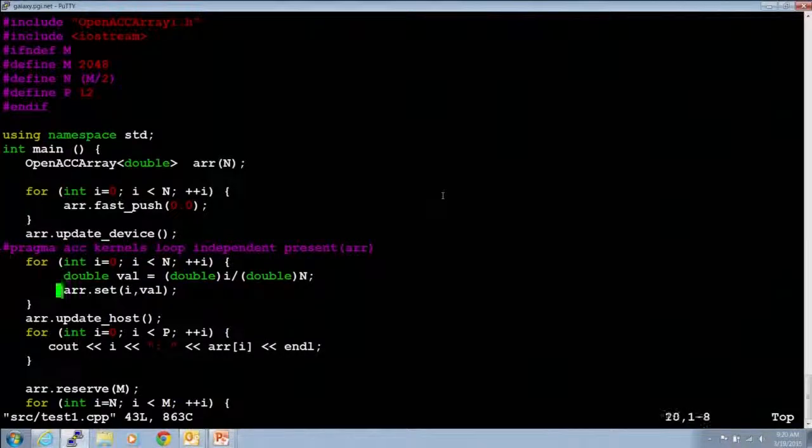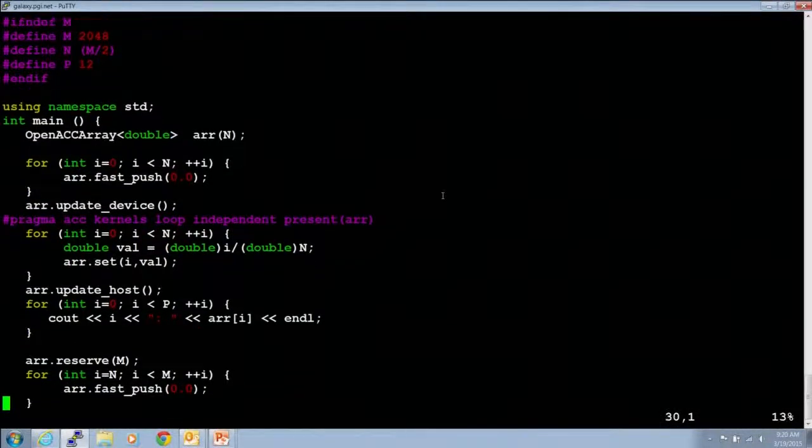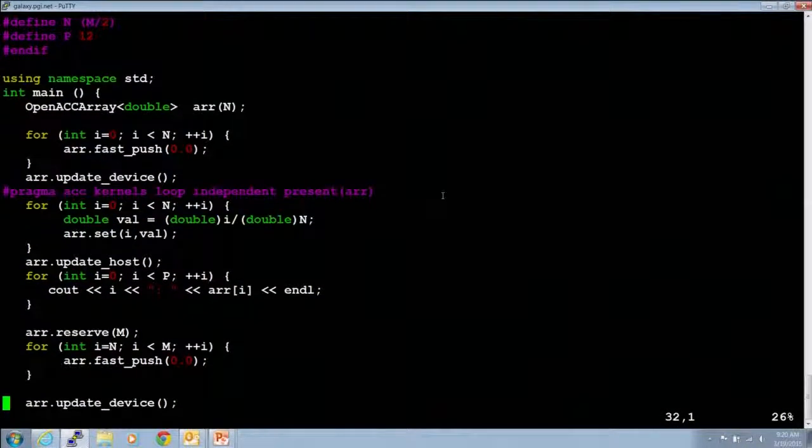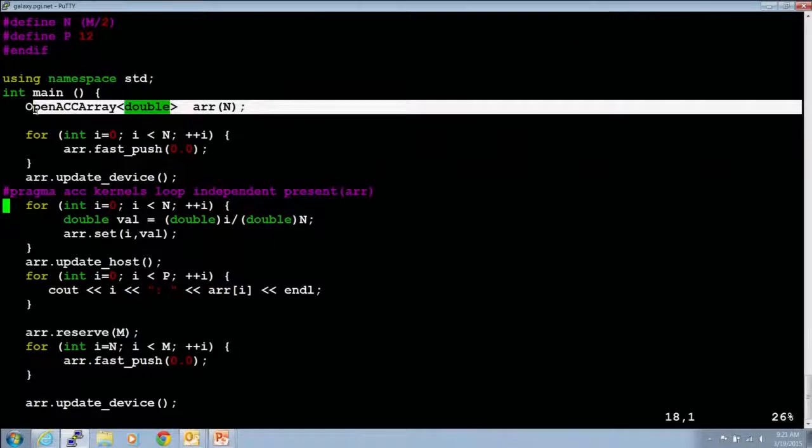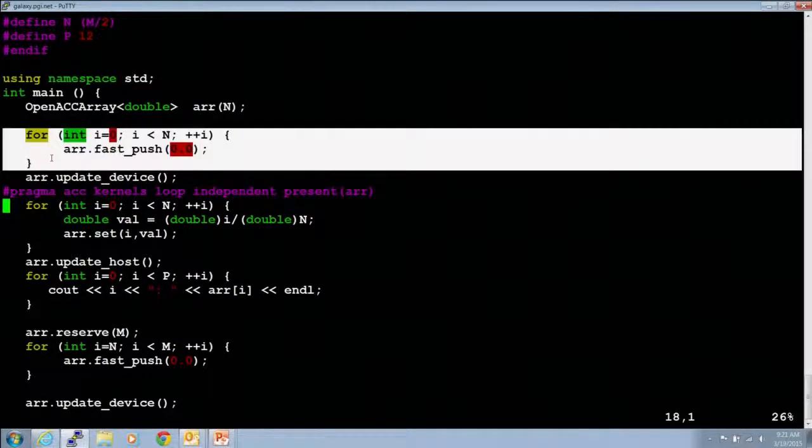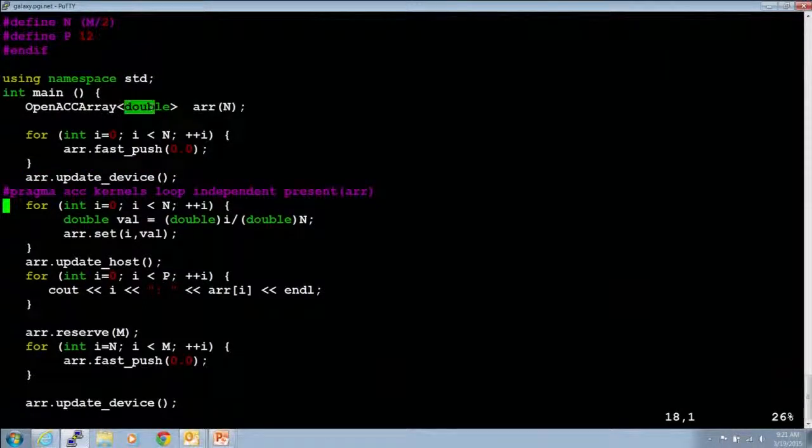So here's that. This is a little different from the slides, just slightly more complex, where I had this OpenACC array here. Basically what I was doing is I'm modeling this after an STL vector class, container class. So my OpenACC array is kind of a container class. In this case, it's a template, and it's being created as an array of doubles.